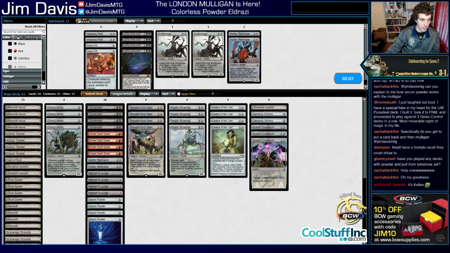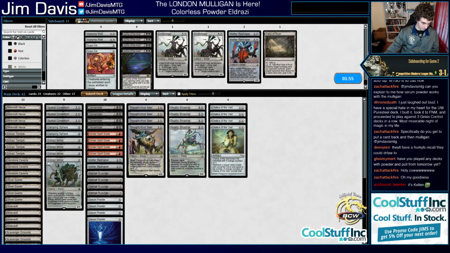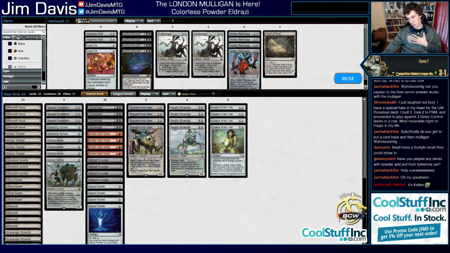We added a land. We can cut a Field of Ruin, right? Yeah. Excuse me. Cut a field. Maybe we don't need all of these. Let's cut the Matter Reshapers. Whatever.